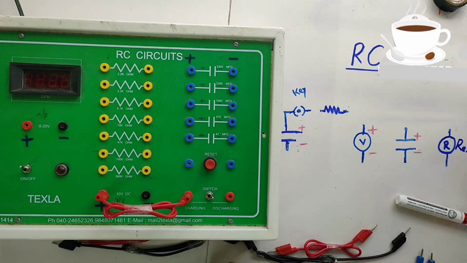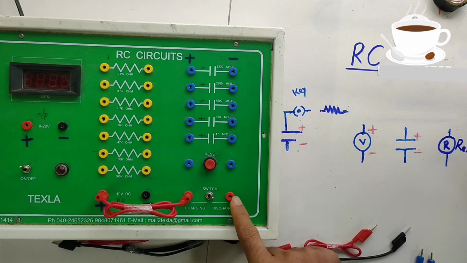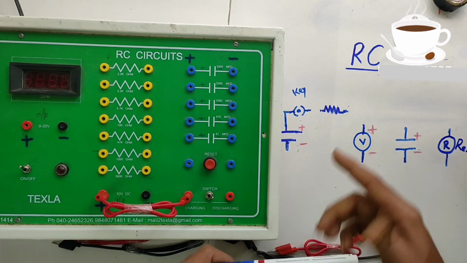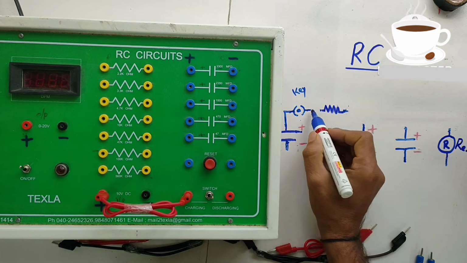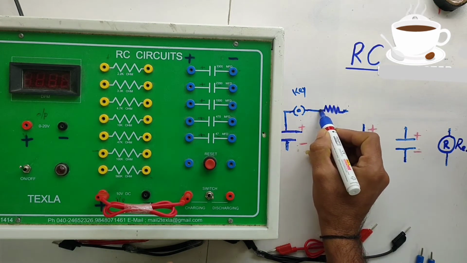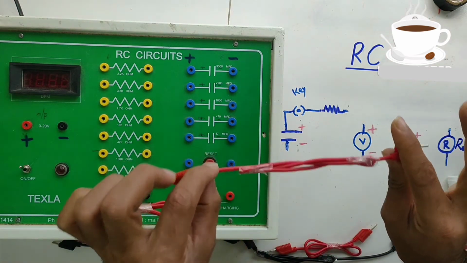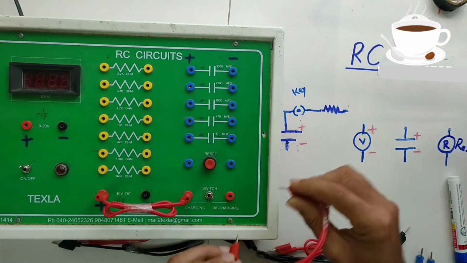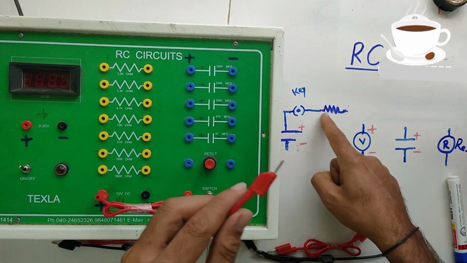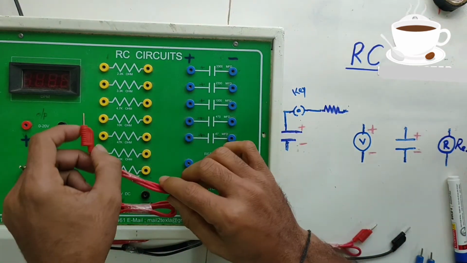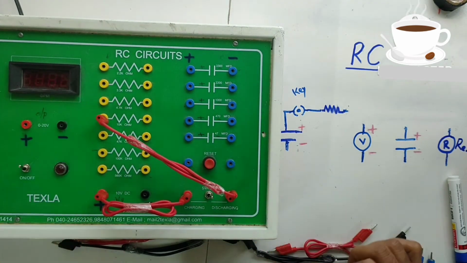Okay, next. Here the second terminal of the switch key is lifted. Here also one terminal is lifted. From that terminal 2, I draw a line up to the resistor like this. In that place, I am using another wire from the switch key to where I need to connect the resistor. Here many resistors are given. I am choosing one resistor and connecting like this.